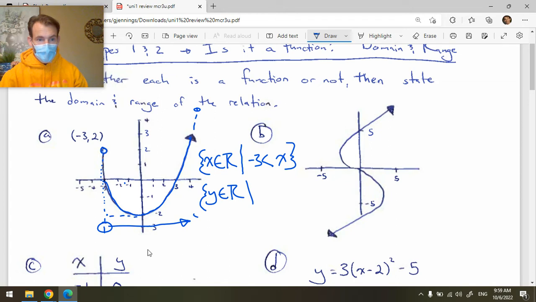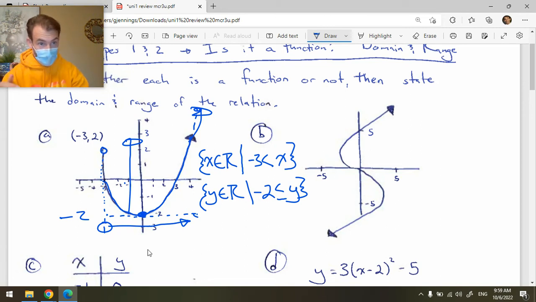And then we're looking at range. So we're saying, what are my possible outputs? I see my lowest output is down there at -2, and then they grow and get bigger and go off to infinity this way. So we would have -2 is less than, but also equal to y. Okay, so y also equal to, because y can be as small as -2. X cannot be -3 because that was an open dot. So that's why I use less than there. Or -3 is less than x, and -2 is less than or equal to y.